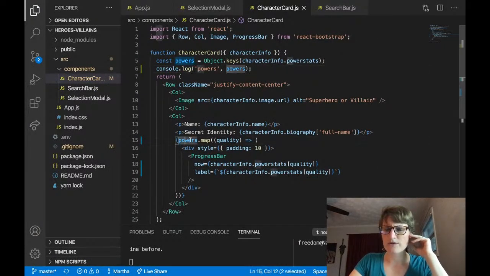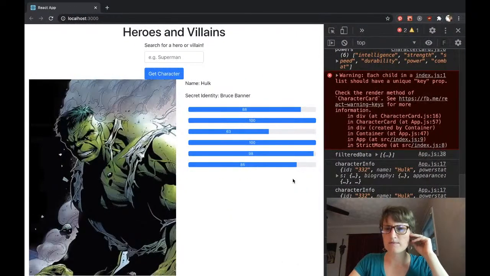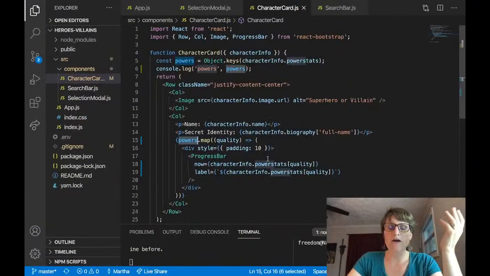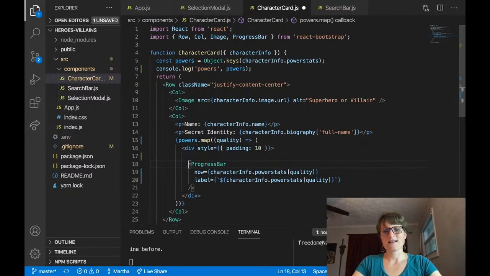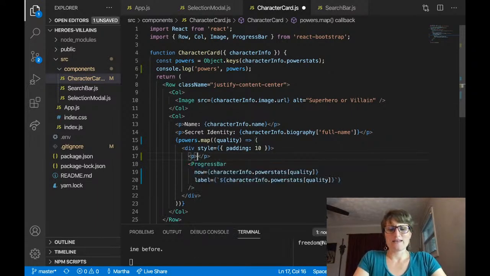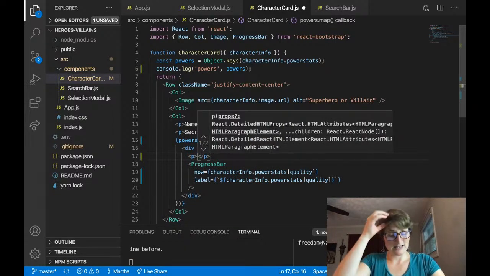But I'm doing powers.map here. I'm doing powers.map. Oh, so it's just power, right? Wouldn't that be what it is? Let's give that a try. For some reason, I'm thinking that's not going to work, but I don't know.